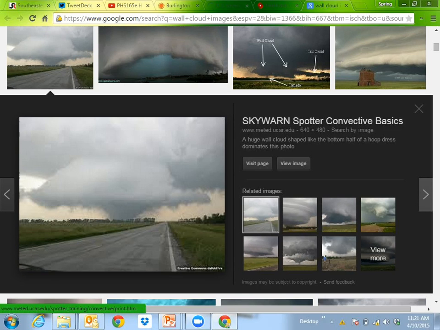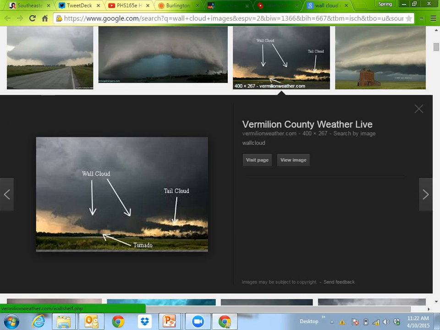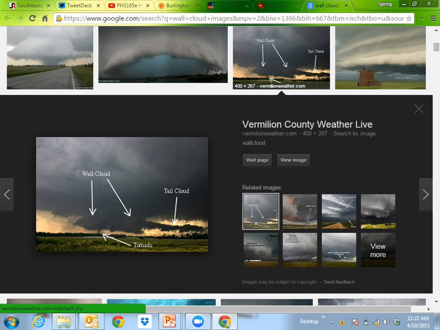Kind of a different looking wall cloud. The other thing they'll tell you in training is that sometimes you'll see something kind of drop down from the base, and it goes by the name of scud, and it's just kind of thrown off. But if you see rotation, they definitely can. This one's kind of showing you the diagram. The wall cloud is here, and the tornado is there.